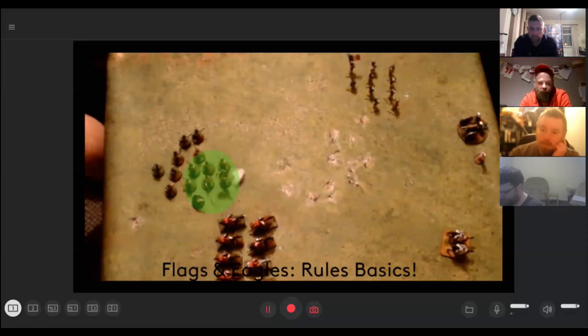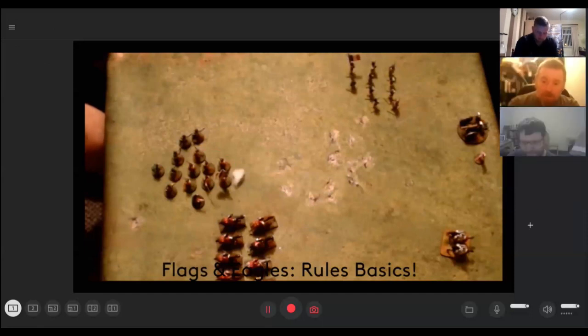So that's your first shot, Adam. Your next activation is your Hussars. Rally. And the other guys are disordered. They are now back to full strength, Adam.